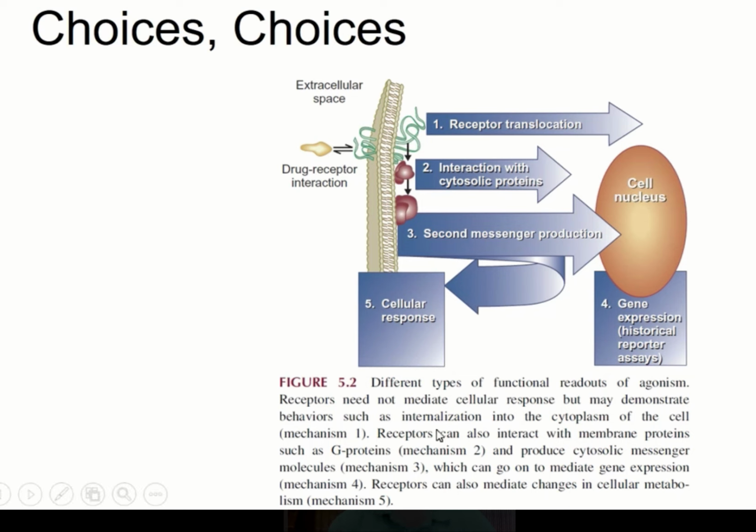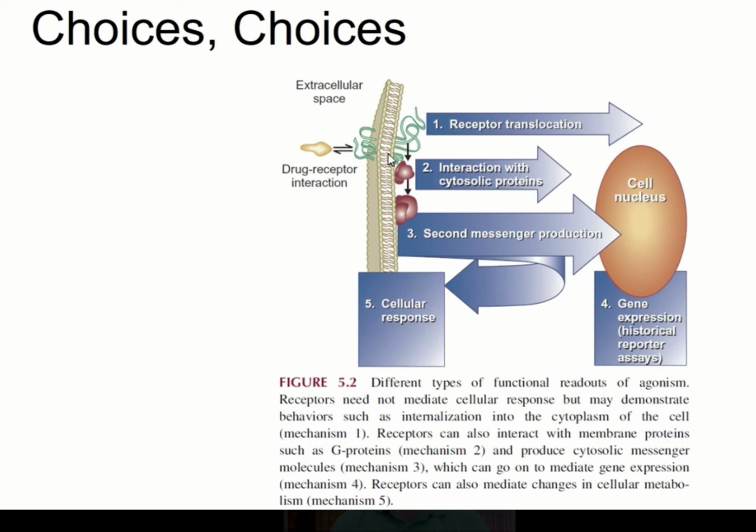In our figure here, we see that in this situation, we have 5 different things that we can measure. We have some sort of drug interacting with a receptor that's on the cellular membrane. And so we can measure receptor translocation. We'll see this later on in the lecture. But a lot of times when a drug or a ligand binds to a receptor, that receptor is actually going to move. Usually it's going to be internalized. It's going to go from the outside of the cell to the inside of the cell. Sometimes, if the receptor is already in the cell, maybe it'll go into the nucleus, or maybe it'll go out to the membrane.